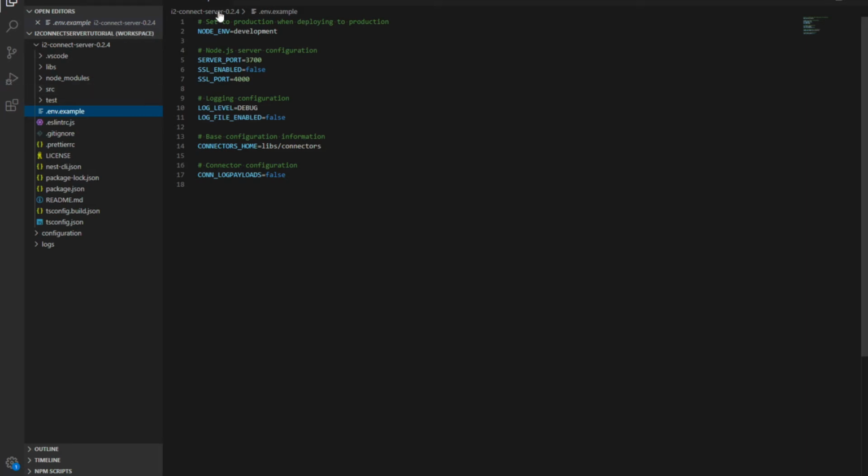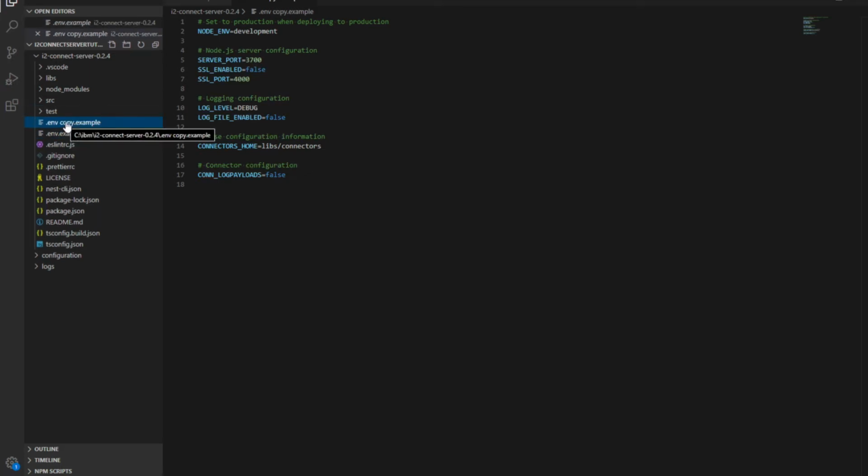Now, in order for this to actually run, we have to create a copy of this, because this is just an example file. So we have to actually set this as the real environment file. So I'm just going to make a copy of that and rename it to what Node.js is actually expecting, which is simply a file called .env. The reason we don't ship this directly is because we may end up putting some secret values and other things in here in the future that are deployment specific. So we just have to create a copy and rename that. We're going to leave all the defaults as they are. We don't need to mess with that at all.